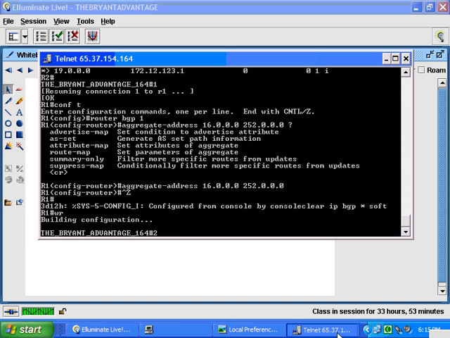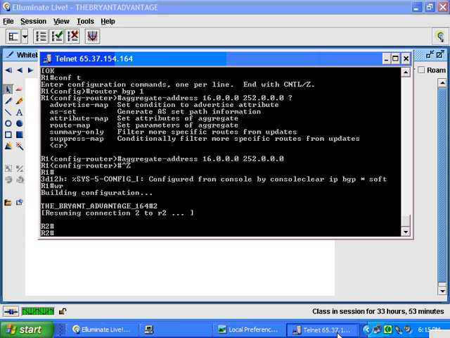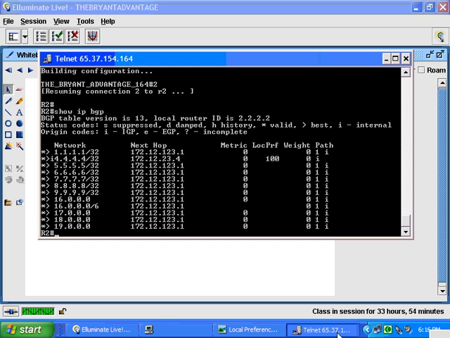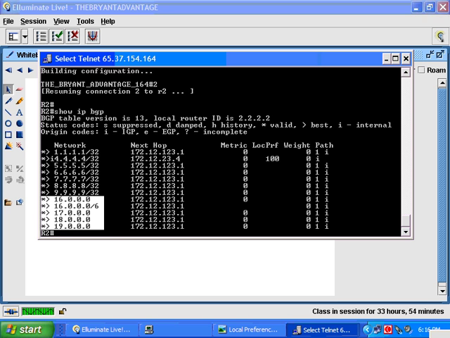We'll go to a downstream router, router 2 in this case. And with all the IGPs that we've configured so far, RIP, IGRP, not IGRP, excuse me, RIP version 2, EIGRP, OSPF, IS-IS, all those protocols, when you configure a summary route and then you go to a downstream router, the only route you expect to see is the summary route. You don't expect to see the routes that you summarize. That's the whole point. Let's look at the BGP table here. Have we gotten the aggregate? Yeah, this is interesting. We have the aggregate. You see it there, 16.0.0.0/6. And of course, you know that's prefix notation.